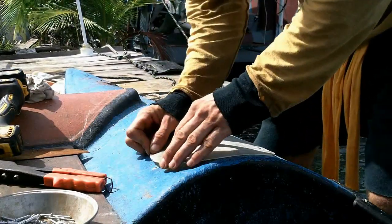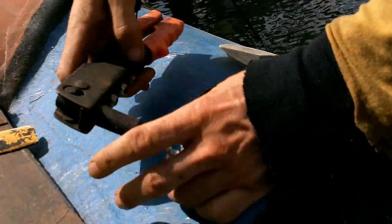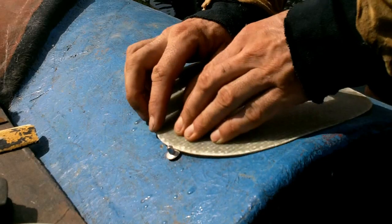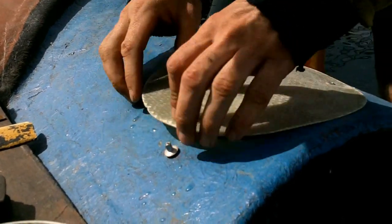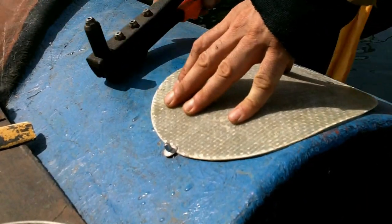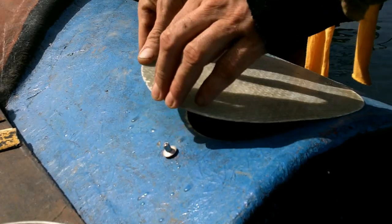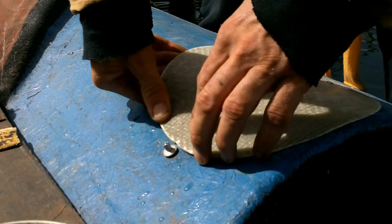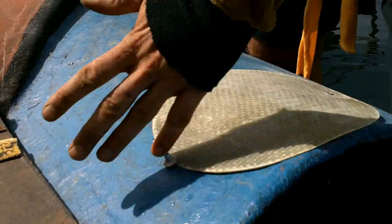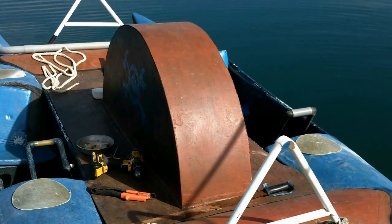I hit into there a little bit so hopefully it can kind of lock in. Get in there — that's the technique! It's tall enough. I'm going to have to loosen that up a little bit. Just pull it and bend it in — that's all I have to do. Yeah, I think that works pretty good. It's not going to accidentally come out anyway.